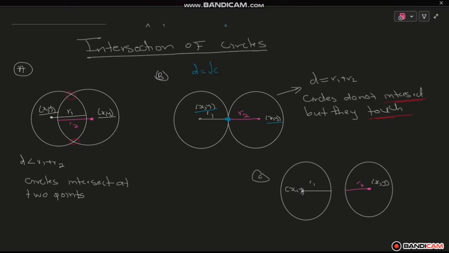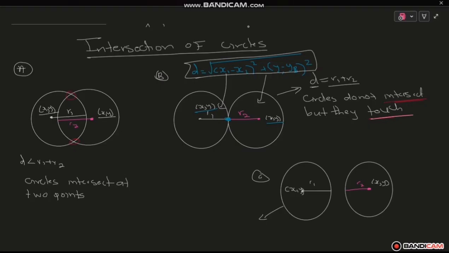Then you're going to take those coordinates of the centers. You use the distance formula from grade 11, I think from grade 10 if I'm not mistaken. Okay, so this is the formula that you're going to use. You find the distance between the centers, then you compare them with the sum of the radii. Then if that distance is equal to R1 plus R2, it means that they do not intersect but they touch. I hope you understand what I'm saying here, guys.